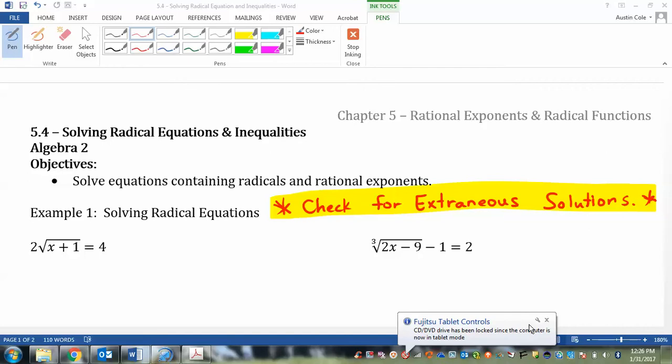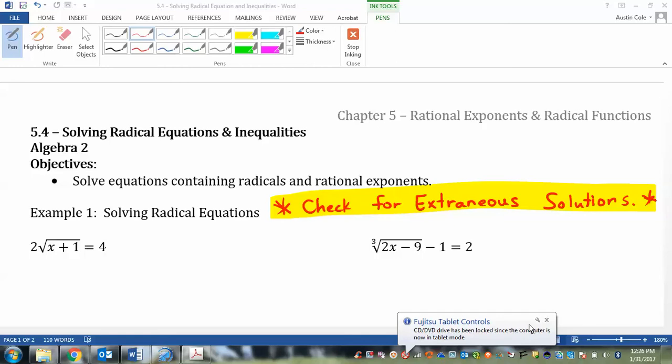Well, it kind of comes from the idea that when you square root something, you could potentially have the positive and negative, right? True. Okay, so it kind of comes from that idea. And really, I'll be honest with you, it's only square root that we need to check, or an even root. We need to plug it back in to see if it works.